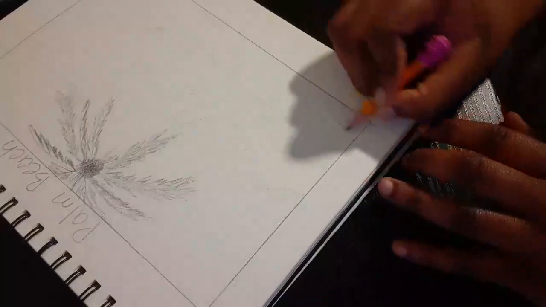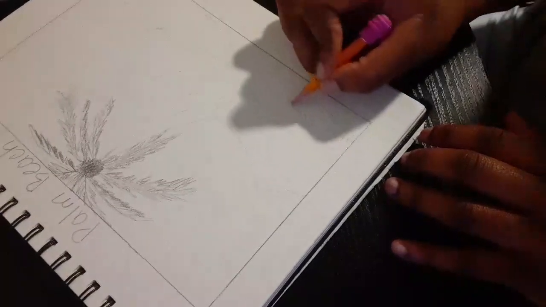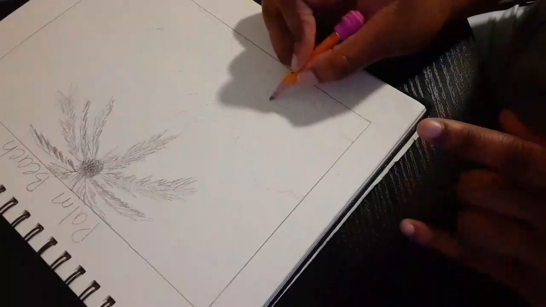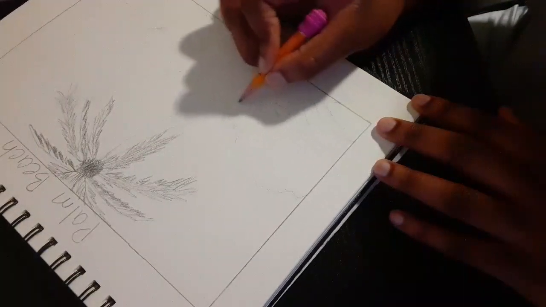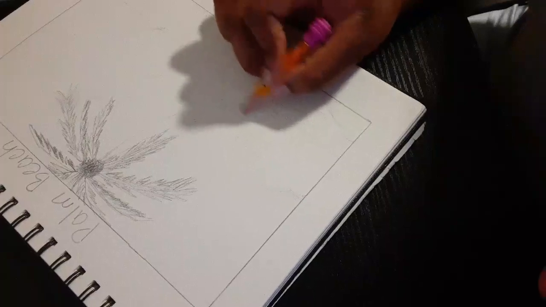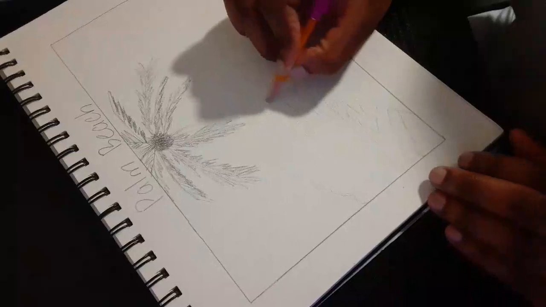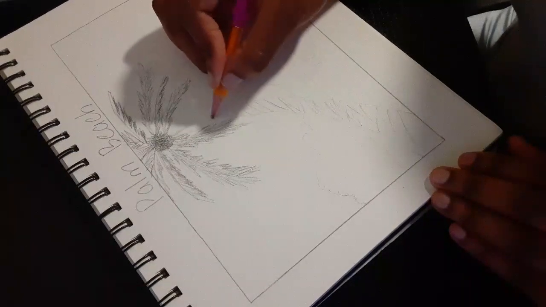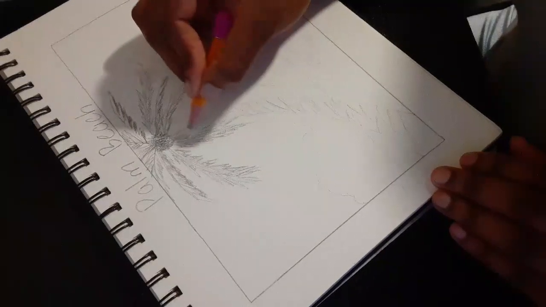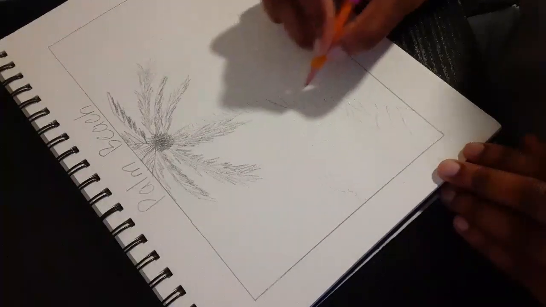And now for the tree bit. So right here, what you're going to want to do is make some curves. That's what I like to do. Go through, give it some little stripes up. Don't need to be too good. Just maybe have them go in a similar direction. Something like that.